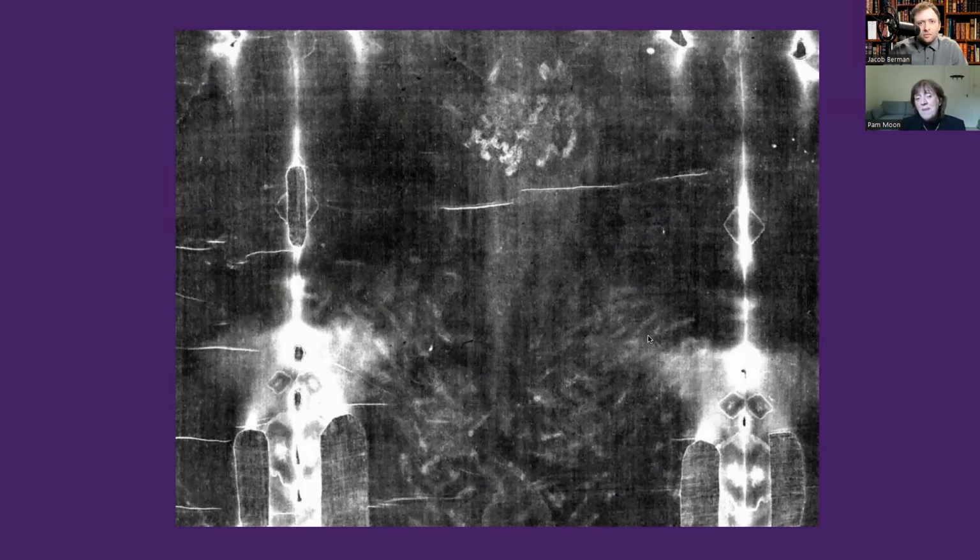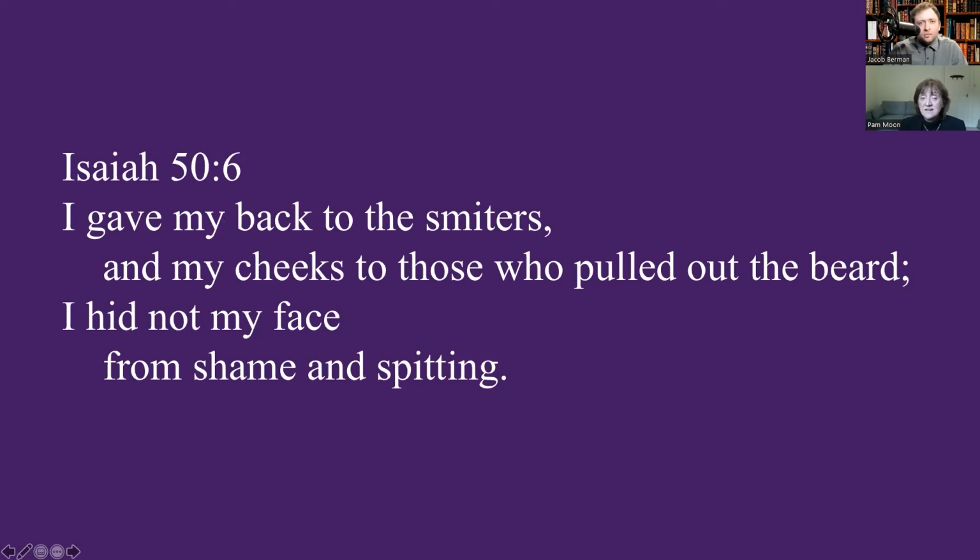I gave my back, this is quite interesting scripture. I gave my back to the smiters and my cheeks to those who pulled out the beard. I did not hide my face from shame and spitting. So this is Isaiah 50. I gave my back to the smiters. We've looked at the marks of the whip all the way down the back. My cheeks to those who pulled out my beard.